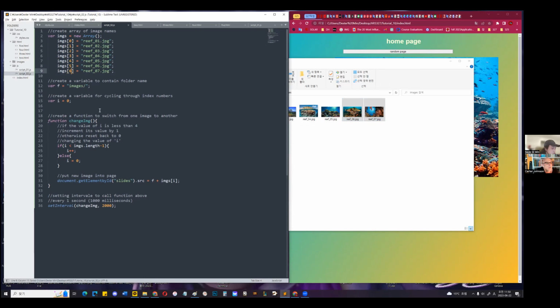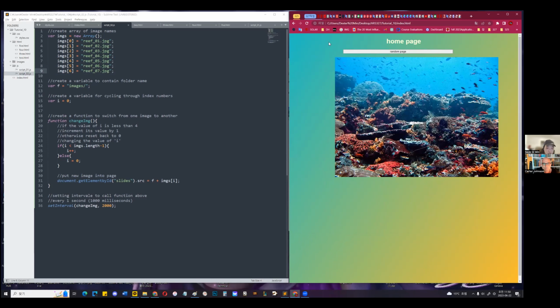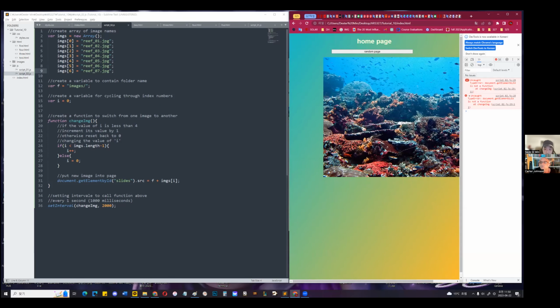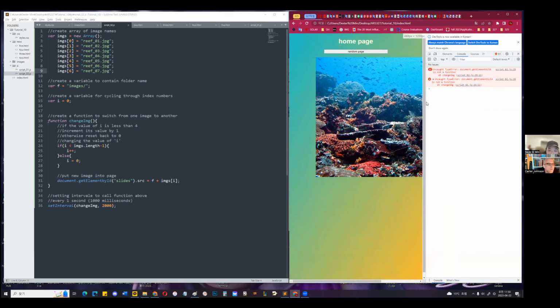All right. So are you getting an error when you run it or not? Okay, so let's see what it says. Document.getElementById is not a function. Oh, you don't have the B in document.getElementById in uppercase. Line 31 in your code.